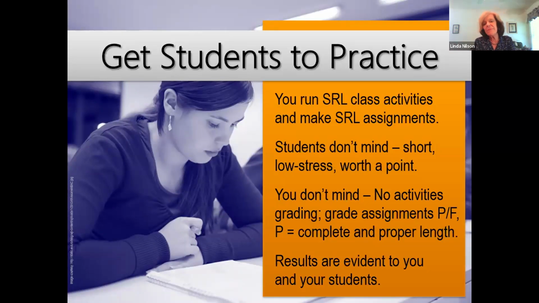You don't mind it because the class activities, you don't grade at all. And the grading of assignments isn't really grading. It's a pass-fail sort of thing. And the assignment passes, they get their point if they complete it. So if you ask them to answer 2 questions, they answer 2 questions. It's a proper length. Maybe you said at least 50 words for each answer. Hey, no problem. They get that point. And the results become very evident very quickly.